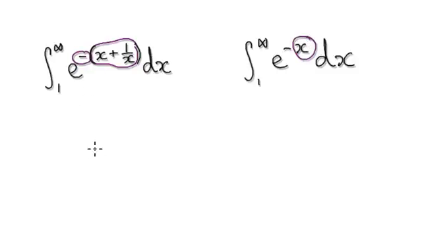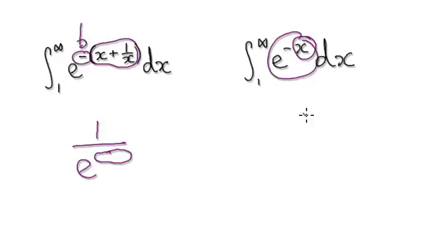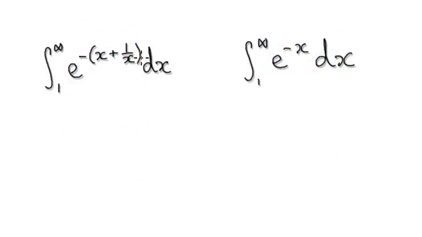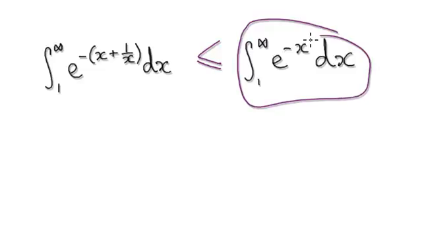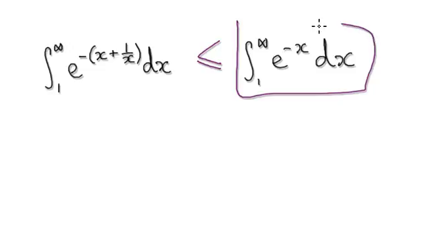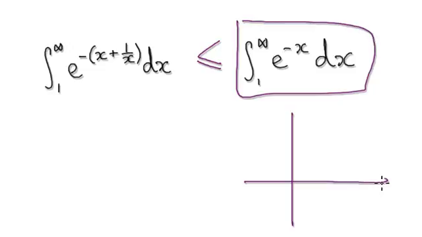So now you've got a negative here. So let's just imagine this as being 1 over e to the, so we are just removing the negative. If this bubble here is bigger than this bubble here, then overall this thing here will be less than this thing here. So we can actually say that this whole thing here will be less than or equal to this thing here. Think about it. And we've already seen many times in the past that this thing here converges.